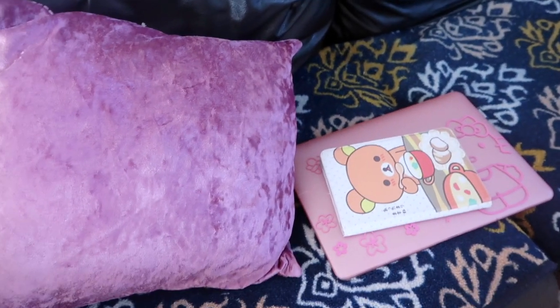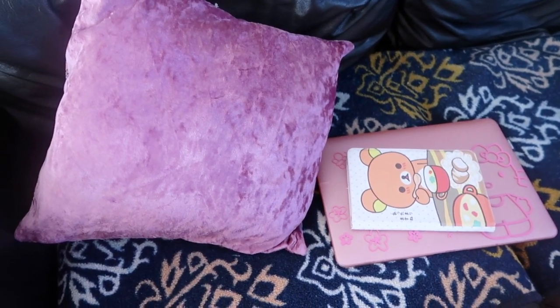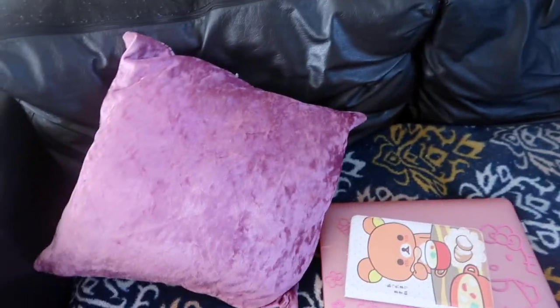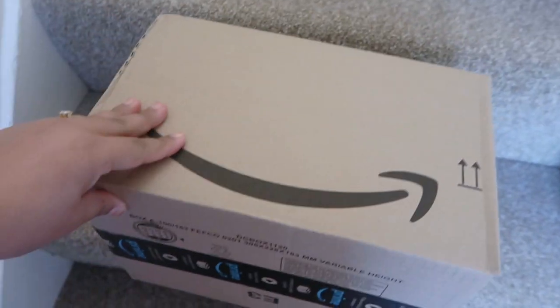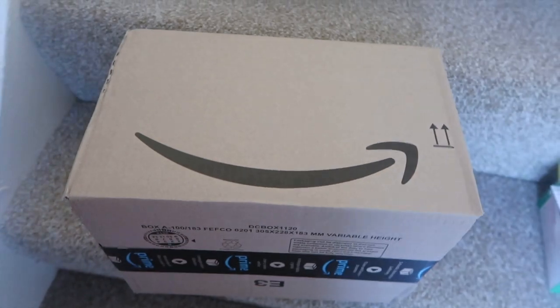I just came inside, stayed there for around an hour, and yeah. Whoa, someone is here, guys. I got a package. I know what this is, but it is a surprise, so I can't show you guys.